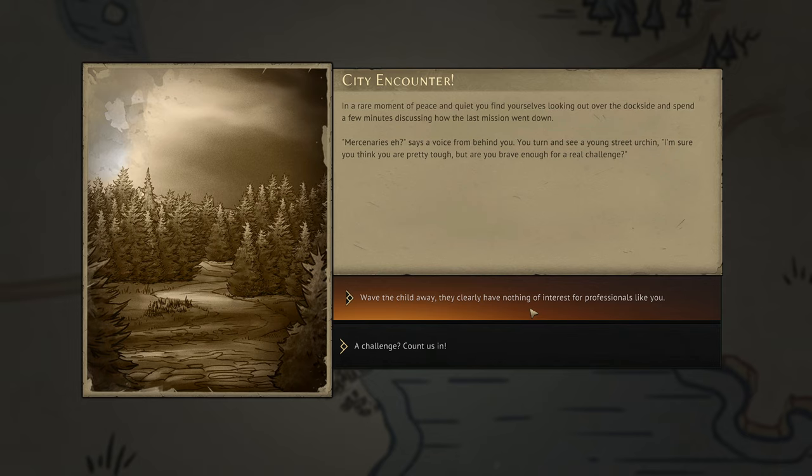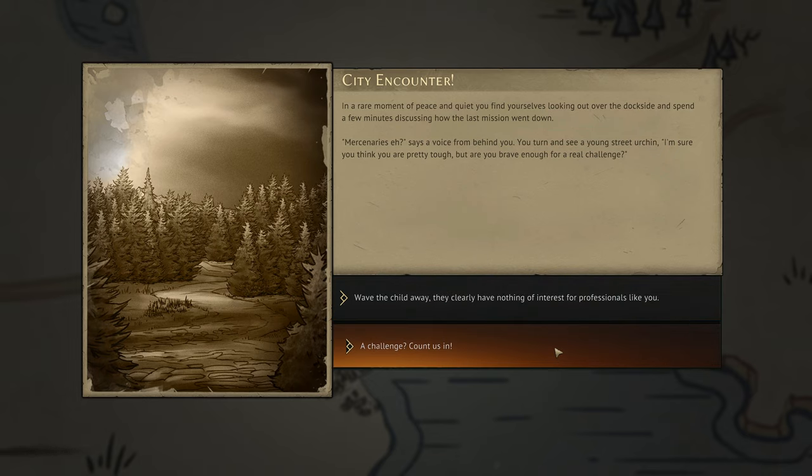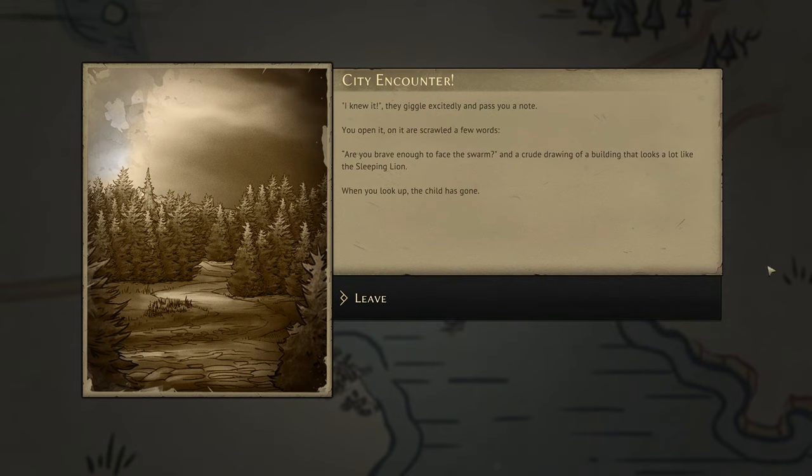Wave the child away. They clearly have nothing of interest for professionals like you. "Or a challenge? Count us in." "Yeah, count me in for a challenge." "I knew it." They giggle excitedly and pass you a note.